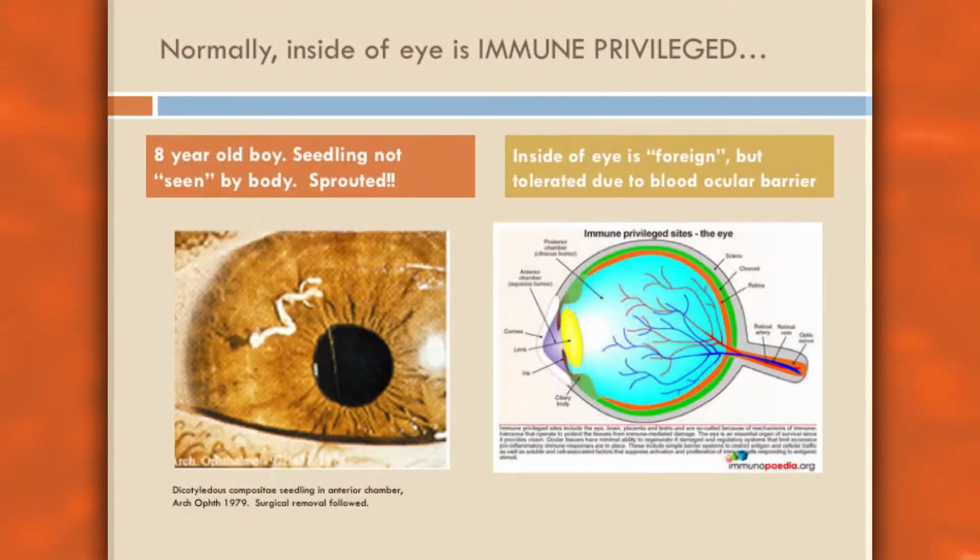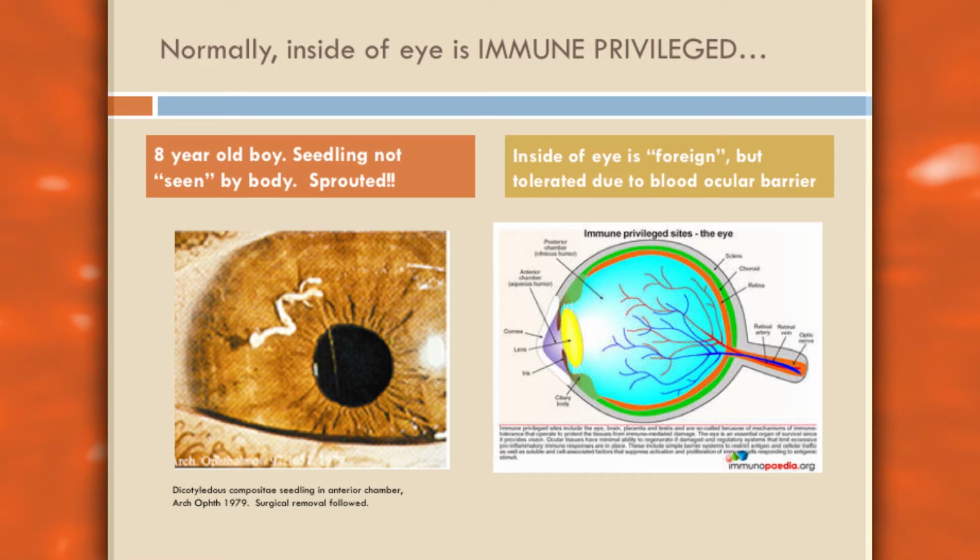This is a little boy who was gardening with his mother, and he sustained an ocular puncture into his cornea. And I think he kind of rubbed his eye for a little while, but his mother really just thought he was malingering or something. And later, they noticed that something looked a little bit funny in the eye.